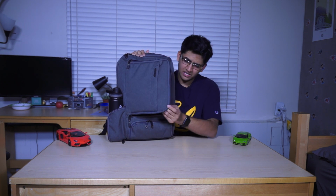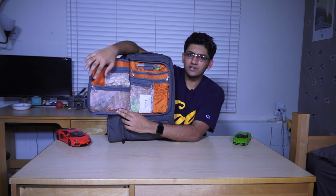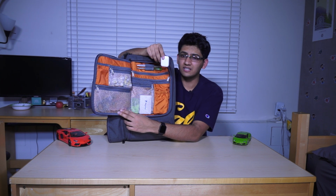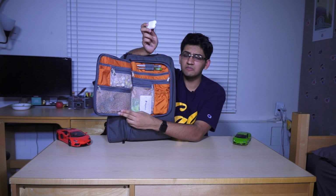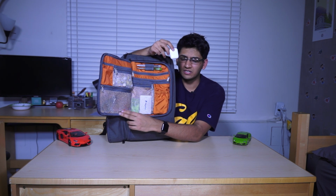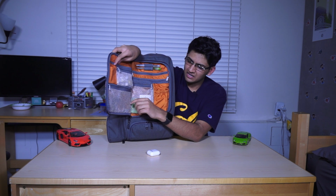Let's open up this compartment. And over here is where the magic happens. There is just so much stuff here. So let's start over here, and what I have is my AirPods. I love these. Anytime I'm walking around campus or waiting for something, or waiting in line, I can always have my music with me, and these are so convenient. One of the best investments, I think. We'll get to a better investment sooner on. So let's leave that there.